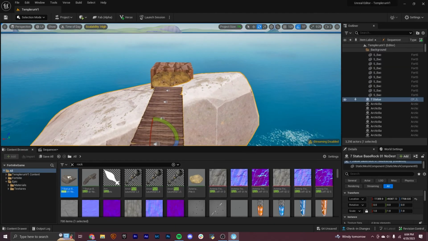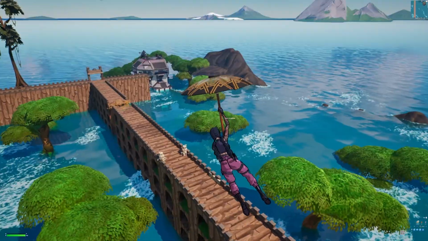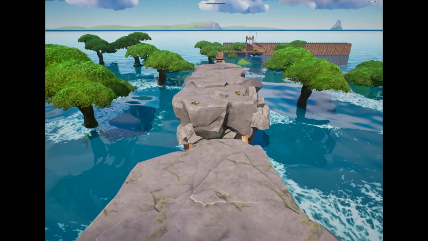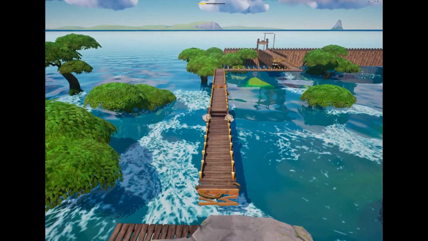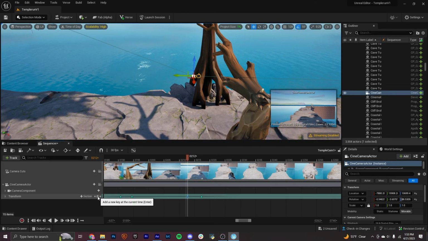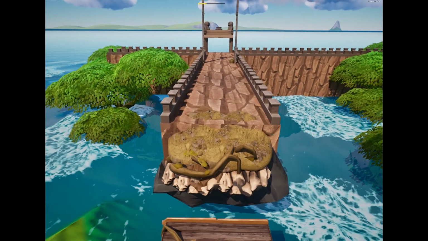It didn't quite help that I had zero idea what I was doing, but after a couple days, I managed to put together a bit of a saucy environment, if I do say so myself. I mean, like, epic. How you not gonna hire me? Now I just need a camera to actually play through this gameplay. So I animated a camera that pretended to be playing Temple Run, and it did all of the obstacles, the jumping, the sliding. This is some top tier cinematography.